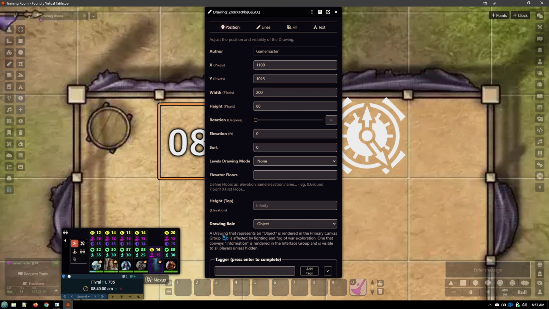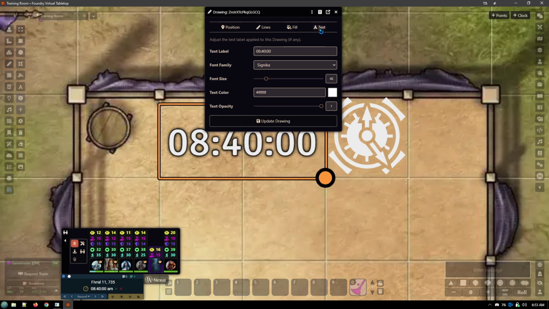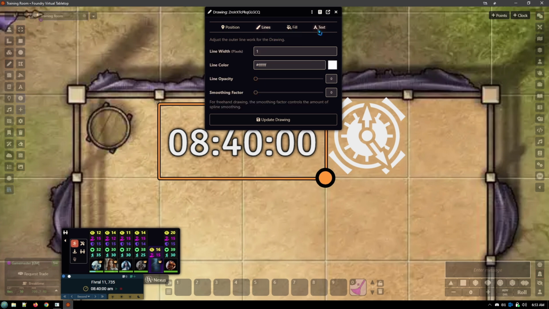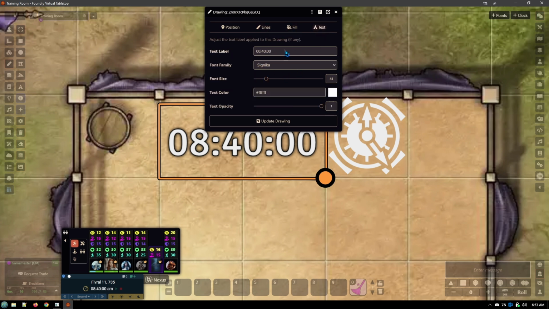Anyway, all you do is you tag the drawing, and you can give it whatever font and whatever size. You put lines around it and whatever else. The only thing it has is some text in it, and the text can be anything. You can have it blank to start with.